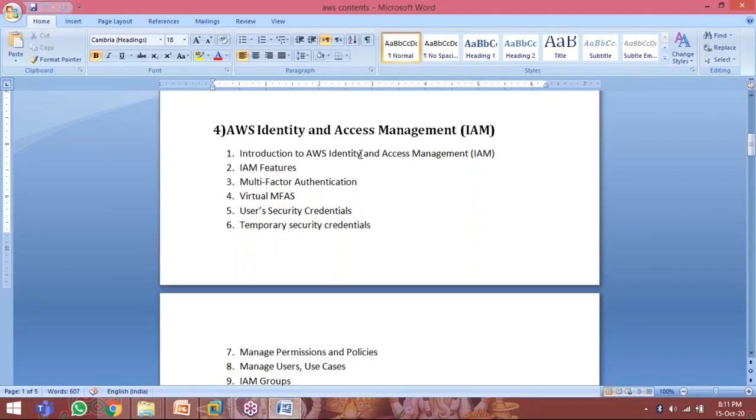As an AWS account holder, for example, you have an AWS account, so you can use all the features. But if you want to give me S3 storage permission, you can. So you can create a user account using my name. You can assign S3 storage, he can access; EC2 instances, he can access; Elastic Load Balancer, he can access. Like that, you can create user accounts in your account. You can share some permissions with them, give their username and password, and manage everything. But out of 130 services, they can use only one or two services which you assign to them. That is the concept we are going to use in AWS Identity and Access Management.